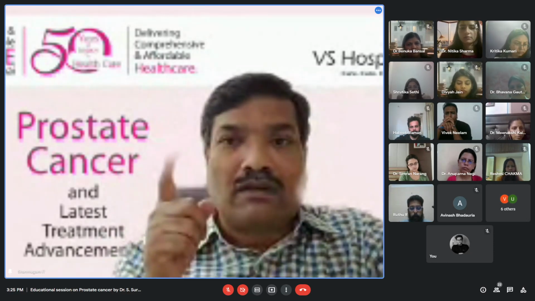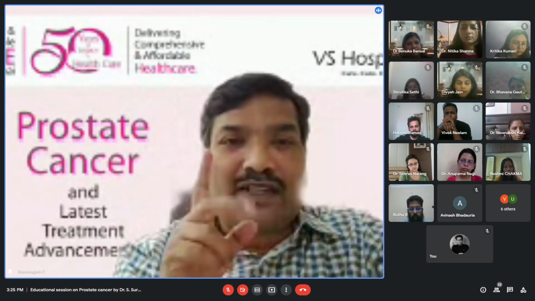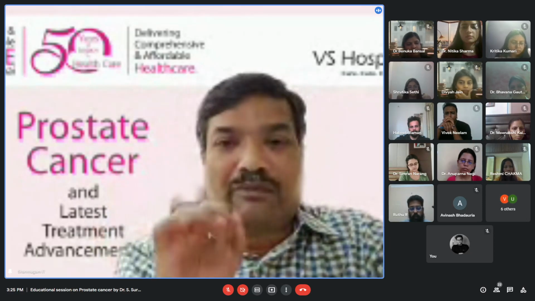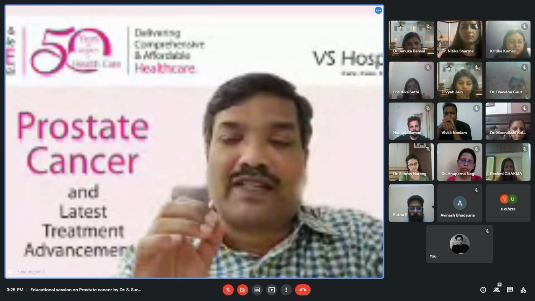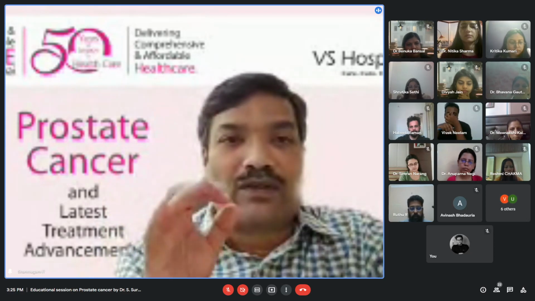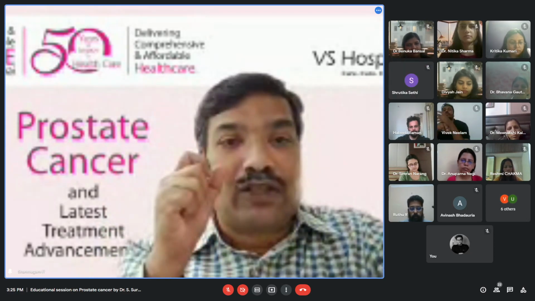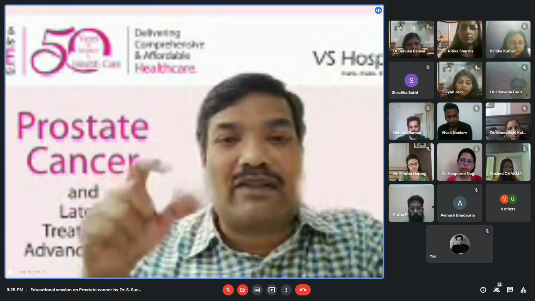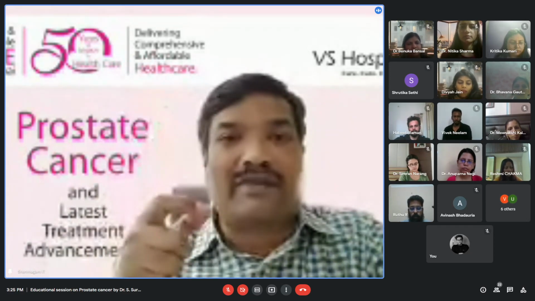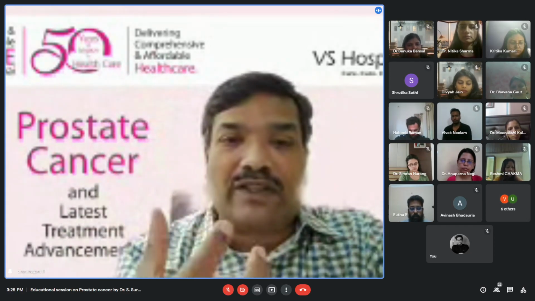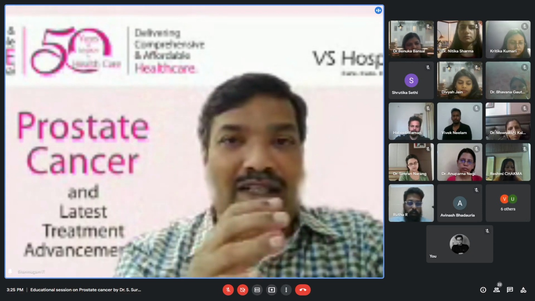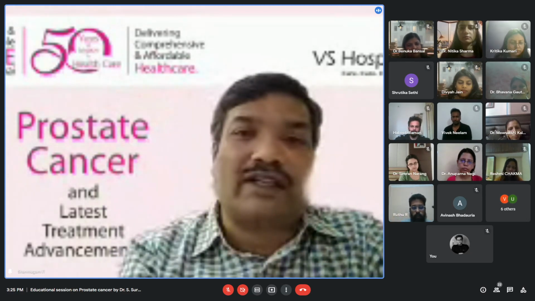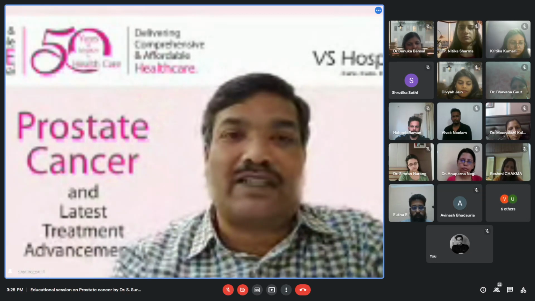So, radiotherapy or surgery is always in stage 1 and 2 only in prostate cancer. If the stage is 3 or 4, there is no role for radiation as a curative one. It can be as a palliative one. So it can be given for bone metastasis, brain metastasis, or to decrease the size of the prostate. But there is nothing like you give a radiation then follow up with chemotherapy.